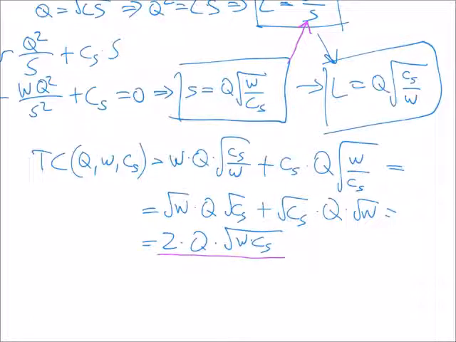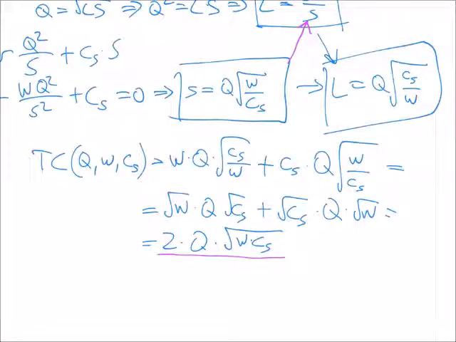So that's the cost function, right? You plug in any input costs, W and CS, and you can tell what the cost function is. So that's how we can tell that if I doubled wages, the cost of labor, I would increase total cost by a factor of square root of 2. That's how I know, okay? So now we derived the cost function from the technology. And you could take this and maximize profit.